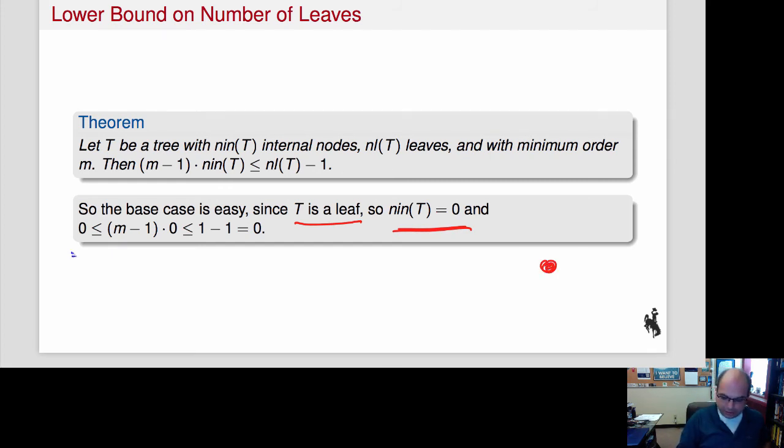So what we get is the number of internal nodes is equal to m minus 1 times 0, which is actually equal to, this is just h, the number of internal nodes, which is 0, and this is the number of leaves, which is 1. And in fact, 0 is less than or equal to 1 minus 1. Yes, the base case is taken care of. That's good. That should work easily.